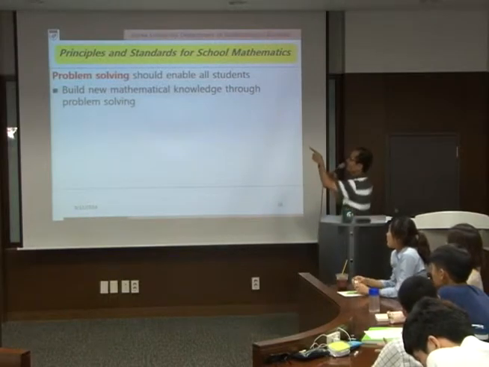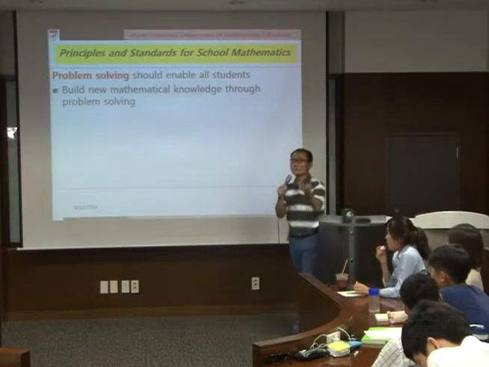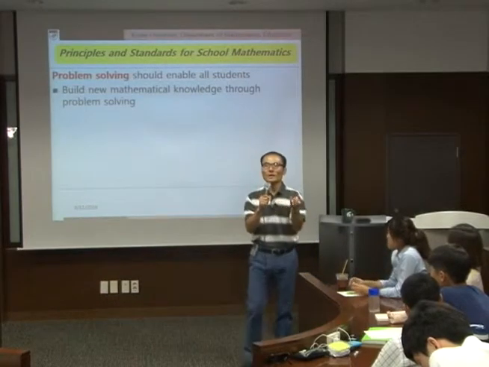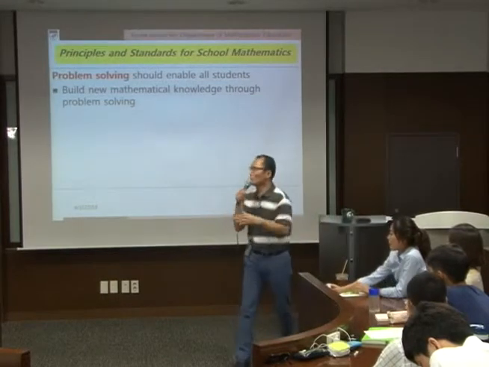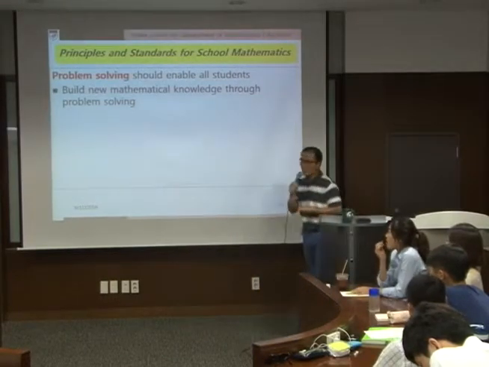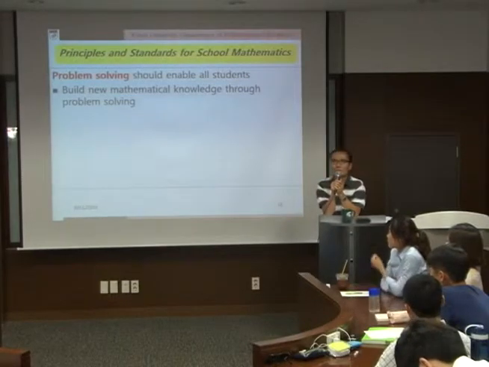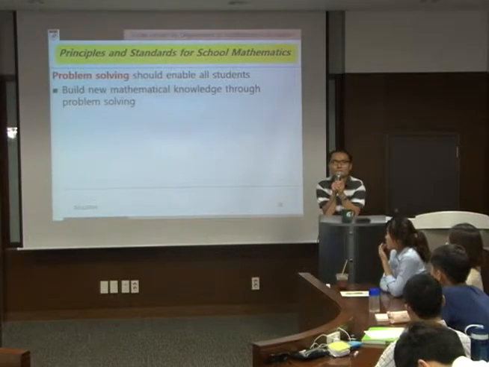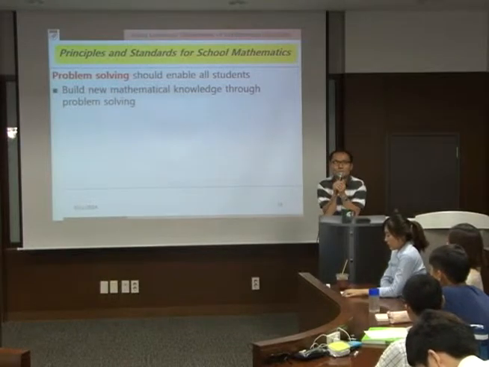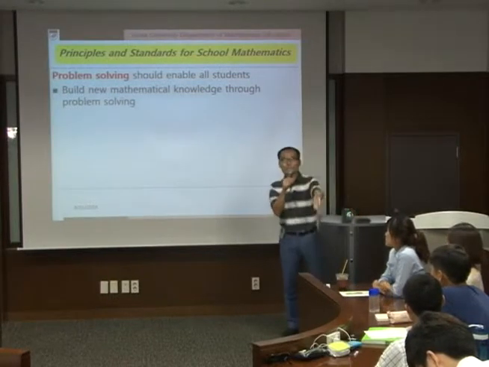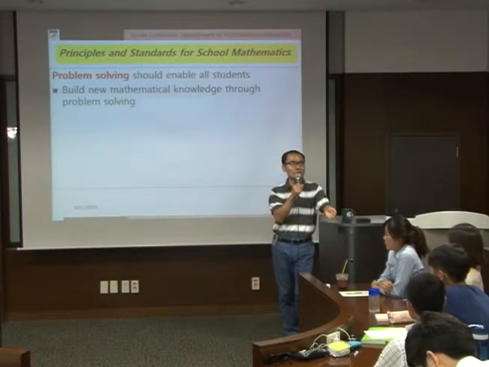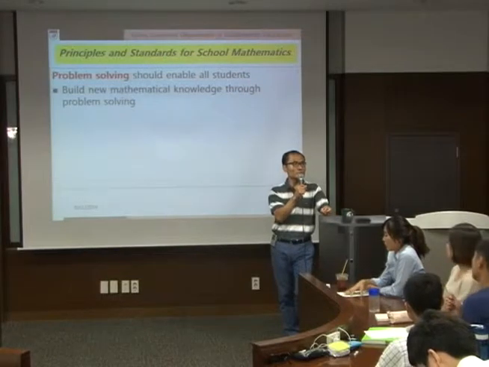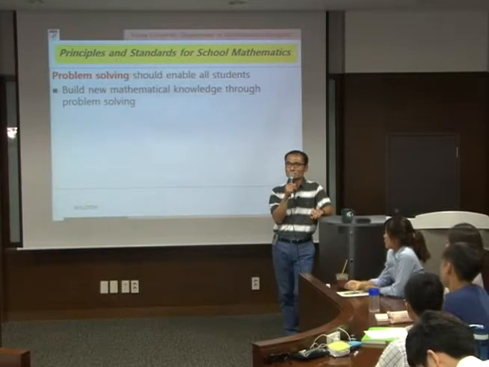But problem solving should enable all students. And after finishing problem solving, what can you do for students? Therefore, the NCTM standard pointed out building new mathematical knowledge through problem solving is an important issue. Just think about it. Not only problem solving, but also building new mathematical knowledge should be emphasized. In your assessment item, from my perspective, that's going to be really productive in terms of teaching mathematics.